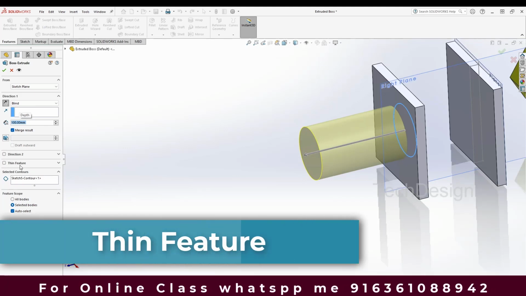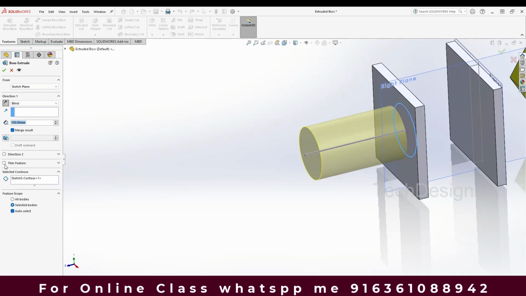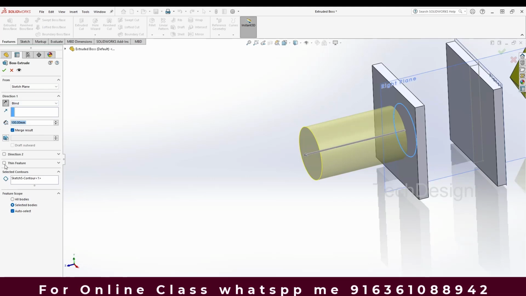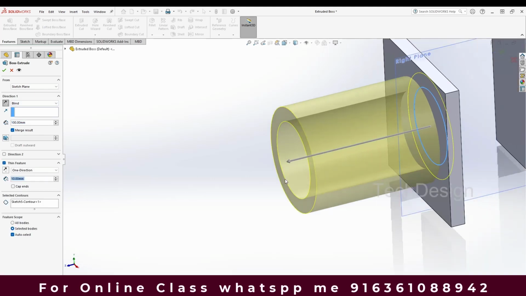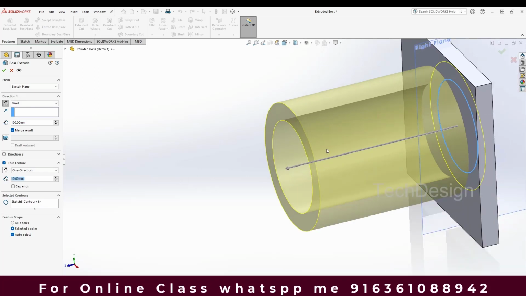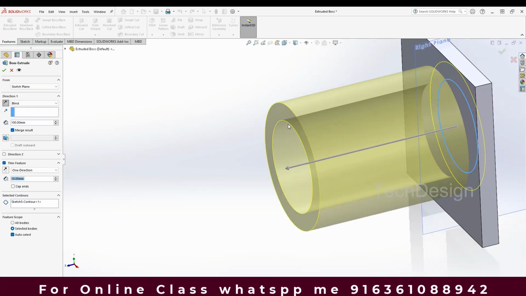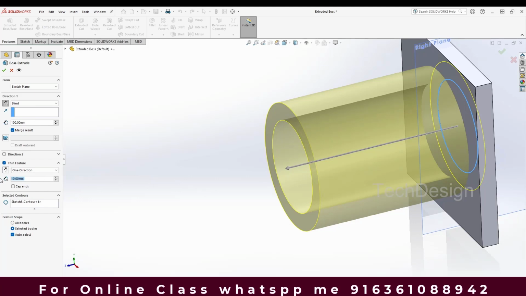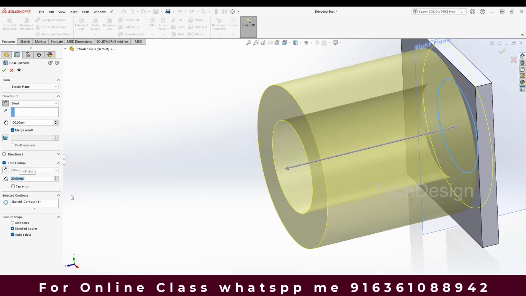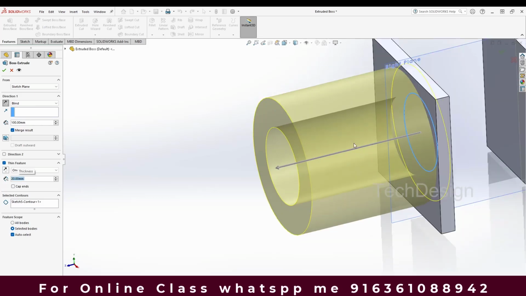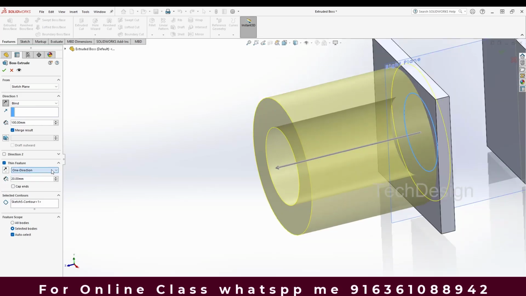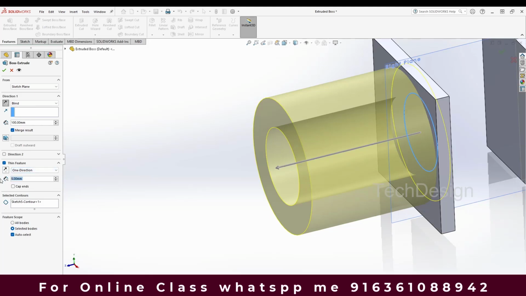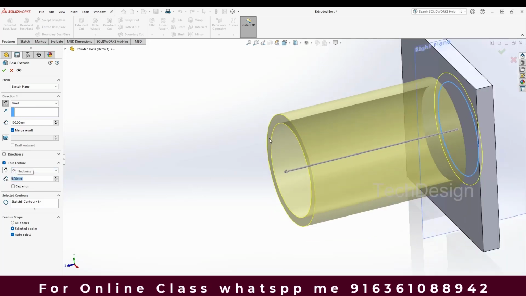Okay, so the next feature that I'm going to discuss is the thin feature. You can see here in the extrude command itself we have a thin feature. Thin feature is nothing but when you switch this on, you're going to get a hollow body. If it is one direction, from whatever the sketch is, it is going to have a 10 mm thin. If you increase it to 20 mm, you can see the result. It is going to have an offset with whatever distance you provide. Now I'll keep it as 5 mm, and it will have 5 mm of thickness.